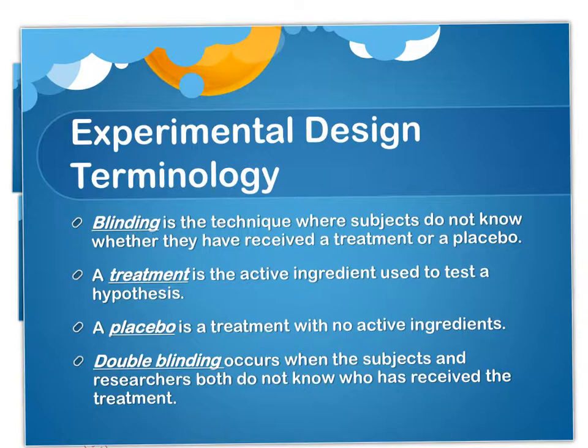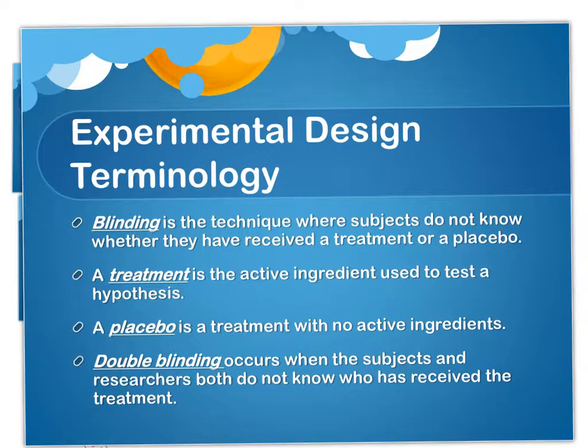Those things are naturally going to help you lose weight. So how do we take that element out of our weight loss program and make sure that it's only the drug that's affecting the weight? Well, to do that, we use a placebo, which means that we're going to have a control group that gets no active ingredient. The goal of the experiment is to make sure that even if we expect all groups to do something different, such as change their lifestyle, the group that got the drug should have more dramatic results than the group that had a placebo.